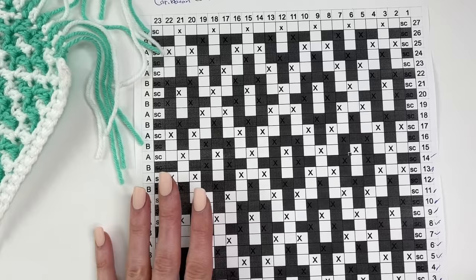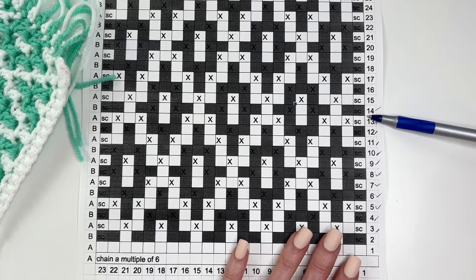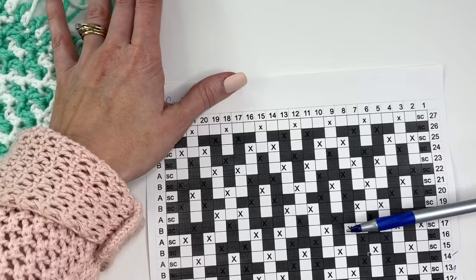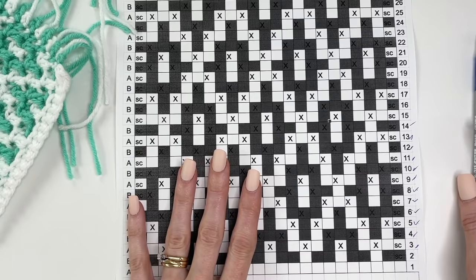If you're working the throw size, you need a total of 219 rows. So you're gonna repeat rows 3 through 14, 17 times, and then you'll work row 3 one more time. Your color changes for that, you're going to work a total of 6 repeats of one color, 6 repeats of the next color, 6 repeats of the next color. So you have 18 repeats in total, so you're just splitting them up. Or just do it all in 2 colors, that's up to you.